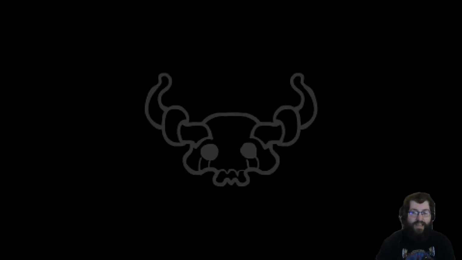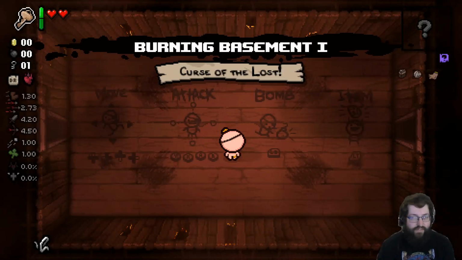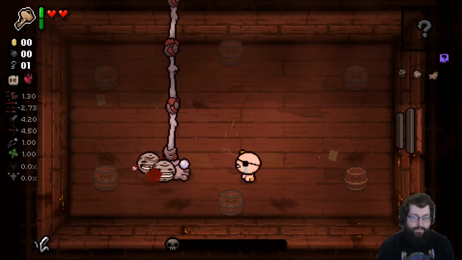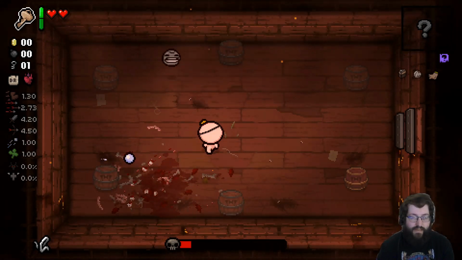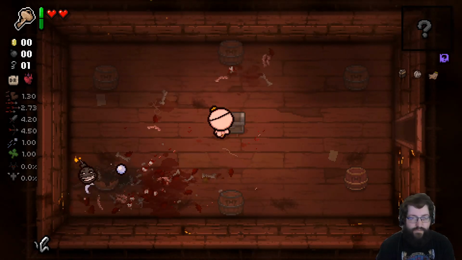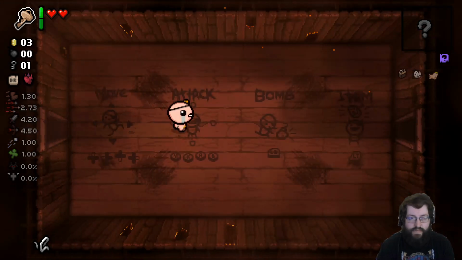Click into there. There we go. What are we going to get? So I think this is part of a Father's Day run. We have a key and a, that was lucky, a, don't need that.